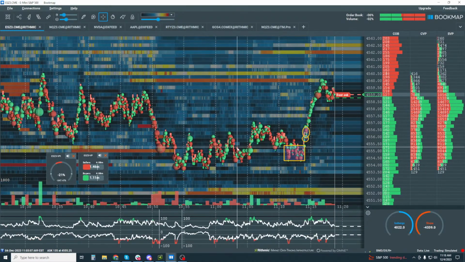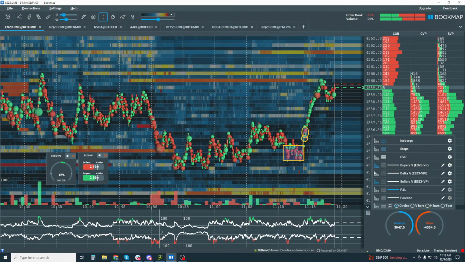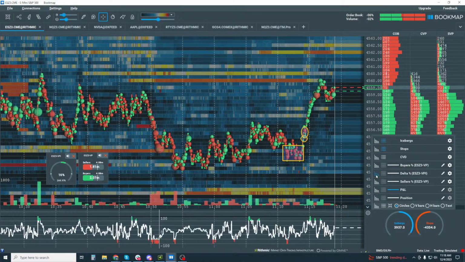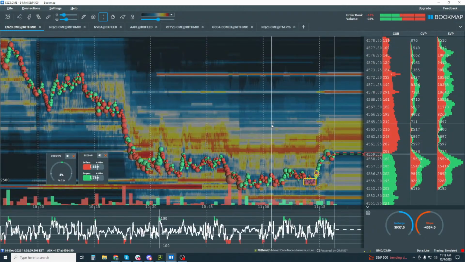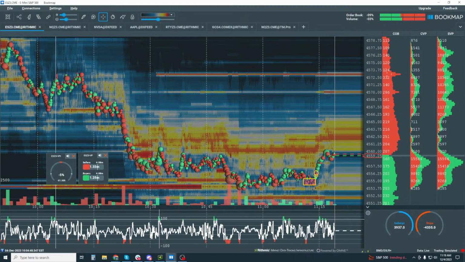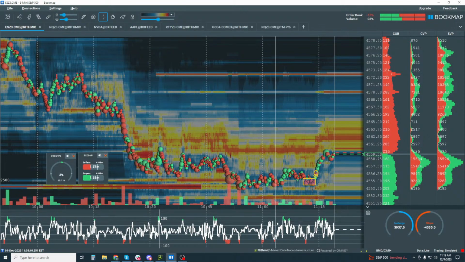Another interesting thing to see here. Let's see if we can see it, not so much the volume pressure, but the volume pressure imbalance. You can see reversals take place in here. It's rather interesting. See if we get that a little bit. Not really. Look at all the selling in here. Selling. These little highlights up in here. A little bit of buying on retracements, and then that's it.